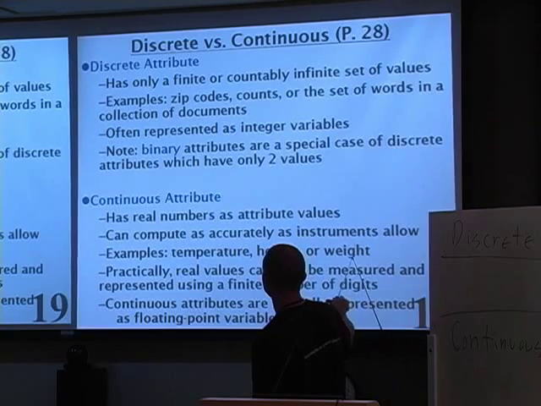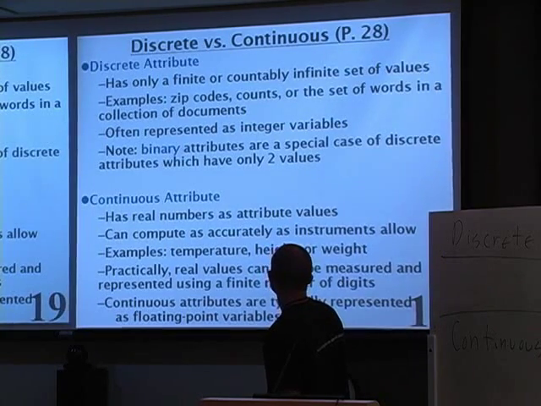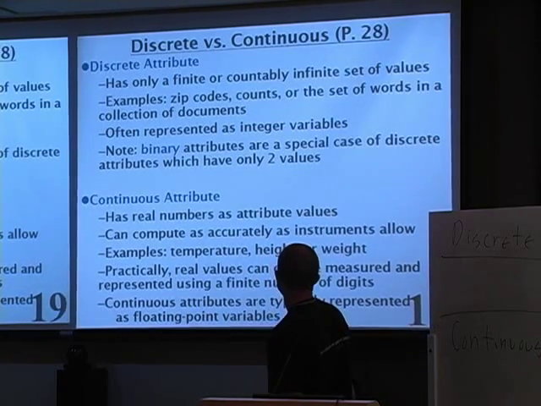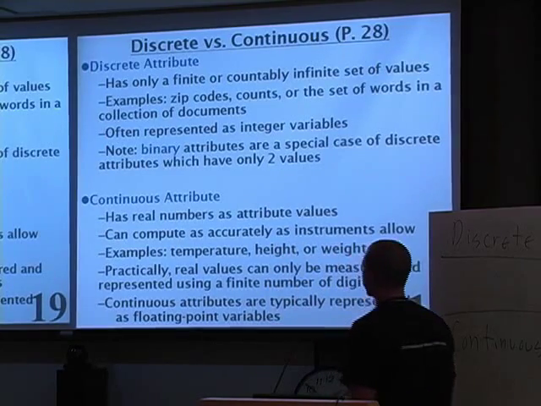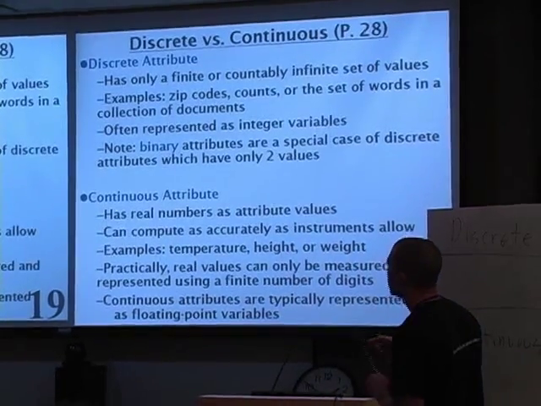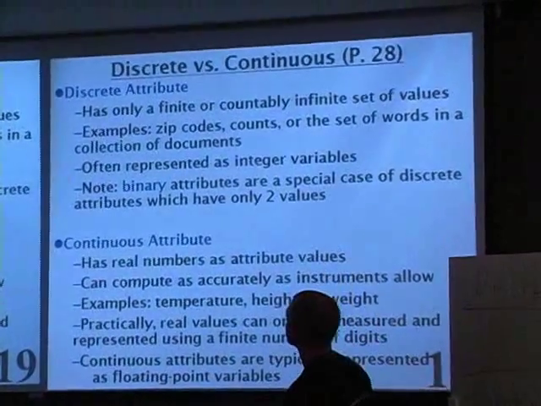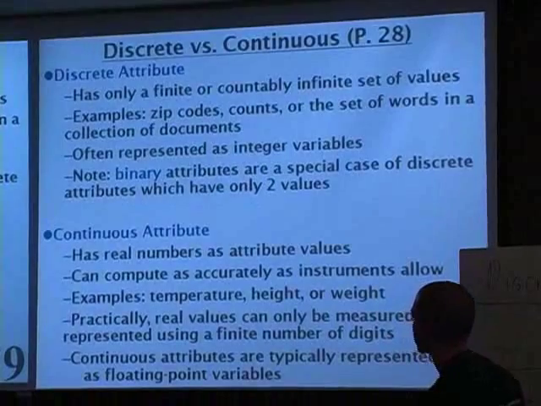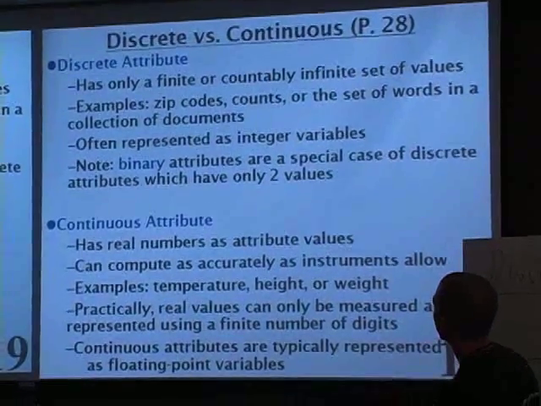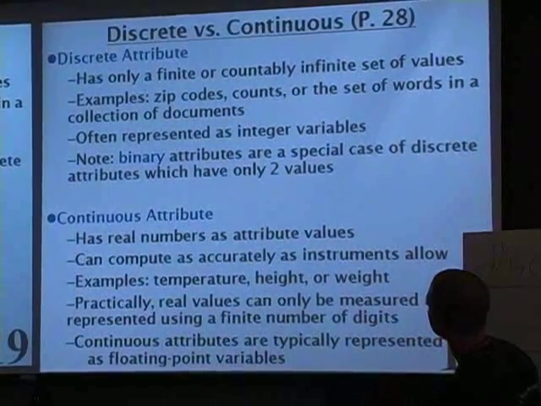Weight, no 2 people are the same weight. Now, practically, you can represent these as floating point, and you can practically use a finite number of digits. But again, you really want to have as many decimals as you can if it's really continuous, whereas if it's discrete, at some point there's no more information. There's just gaps between values. Okay, so I think that's what I wanted to say about the difference between discrete and continuous.